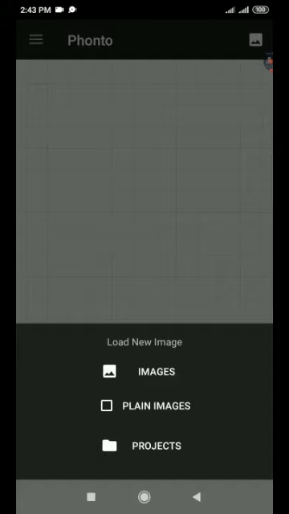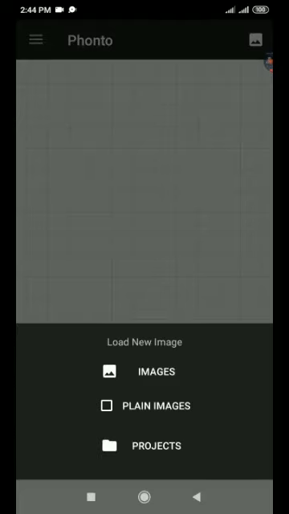Or you already had some projects which you were working on, and you want to go back to those projects and pick from the designs and maybe edit those projects. And this is another good thing about Phonto also, because Phonto gives you the freedom, it gives you the ability to save your projects, to save your works. You've been working, not like you close the app and everything goes. While you're working, you save, you click to save, and while you save, it's there for you to come back to next time. So it's a whole world of possibilities.